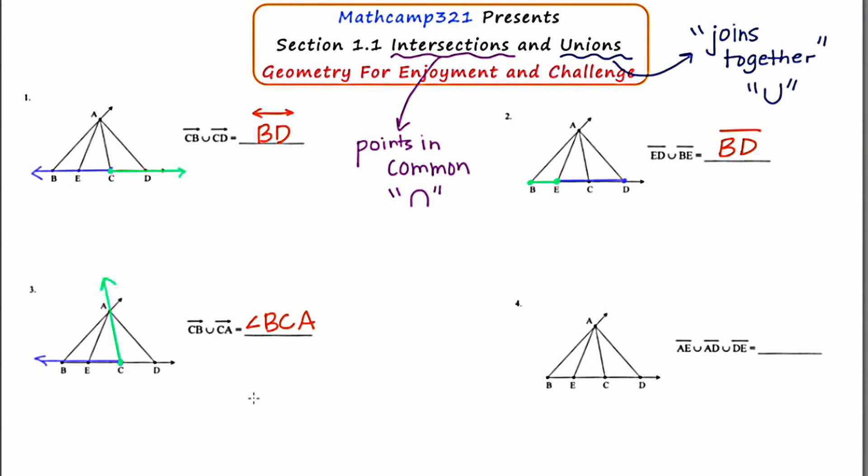Okay, moving to number four. In number four, we're asked to unite three line segments. The first line segment is AE. So I'm going to make that blue. The second line segment is AD. So I'm going to make that brown. And the third line segment is DE. And I'm going to make that purple, light purple. And when I look at what I have all together, it looks to me like I have a triangle. So to name a triangle, I'm going to use the appropriate notation. And this triangle could be named using any of the three letters in any order. So I could say AED or DEA, whatever I want. I'm going to say AED.